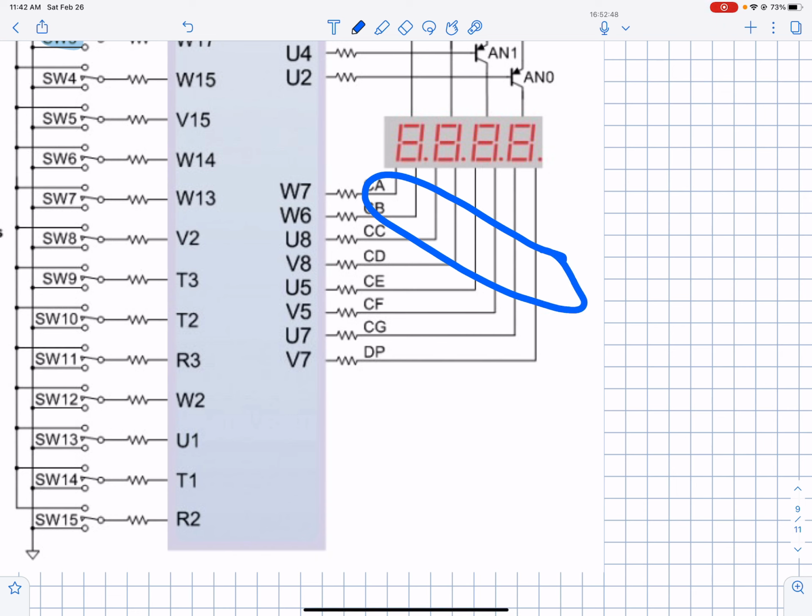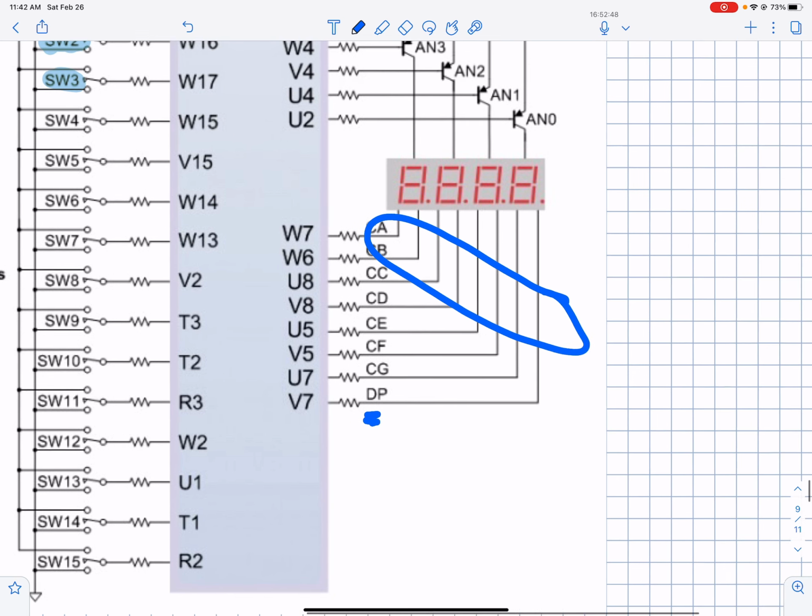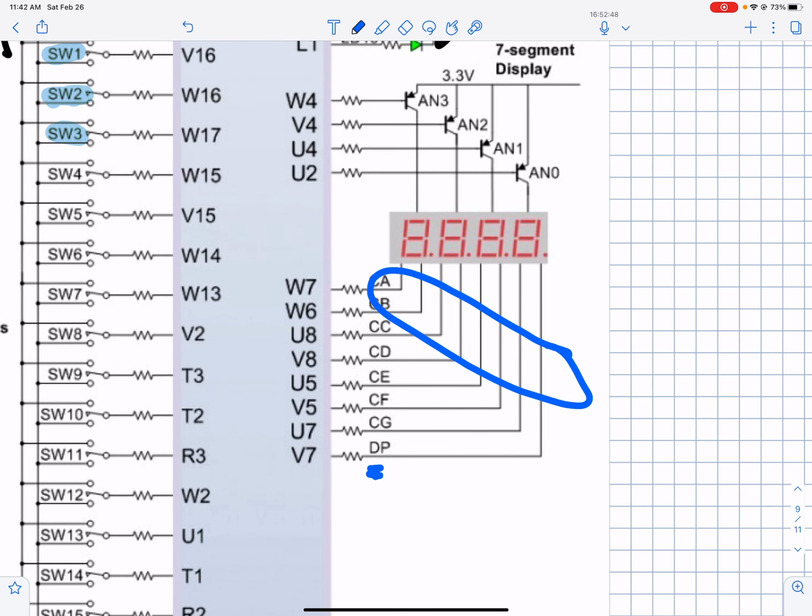I only have one set of wires, and I have to make all of the displays work through one set of 7 wires. There's actually 8 here because we're also taking care of the decimal point. Basically, through those wires, we have to give all the data to each of the displays.